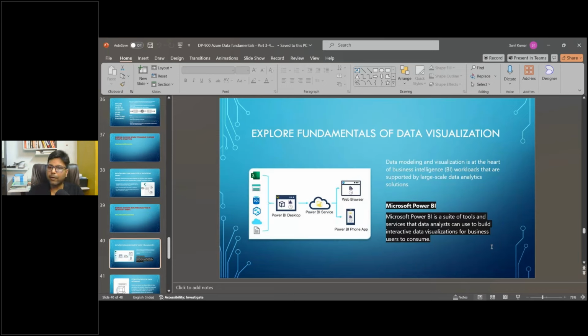Okay, so now comes the final part, which is data visualization. If you come from an analytics, data analysis background, and you aspire to become a data analyst or even a data scientist, then more often you work with data visualization. You might have heard about Tableau and other visualization tools, or Looker from Google. Microsoft offers a tool for visualization known as Power BI, and using Power BI you will be able to create powerful, very beautiful visualizations.